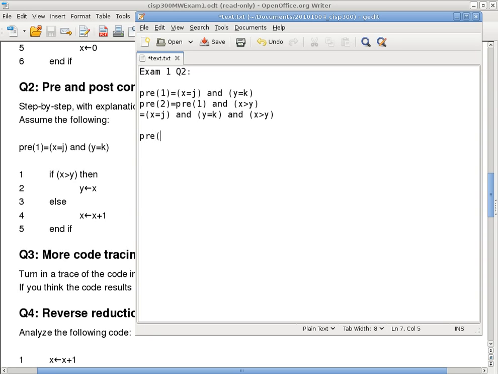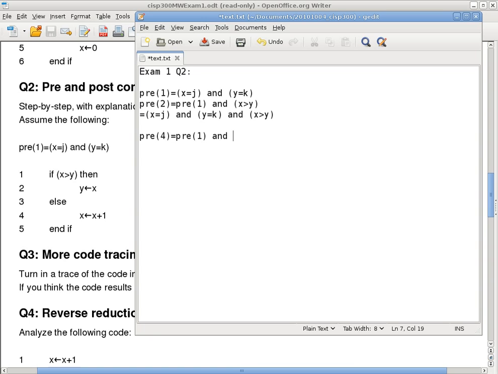And then the next one is pre-4. If you want to work on post-2, that's fine. You can change the order a little bit. Pre-4 is almost the same thing. Pre-1 is still true at the time before I execute line 4 because I have not had a chance to change any variables at that point.